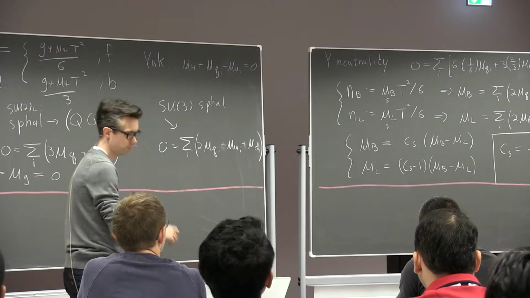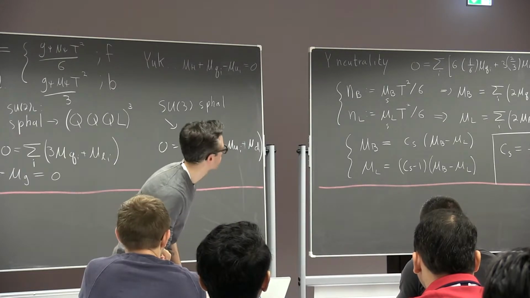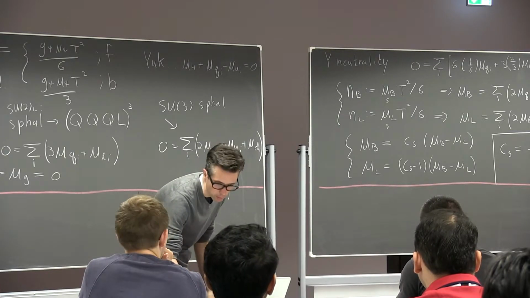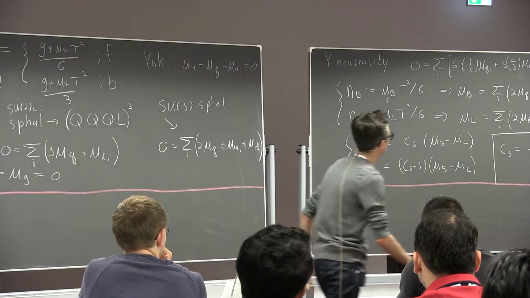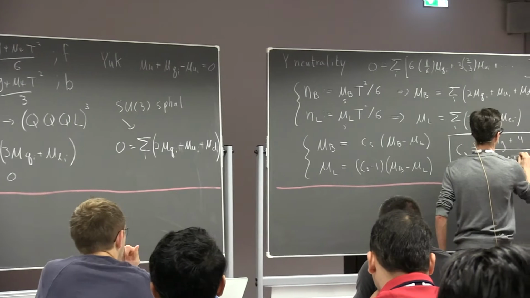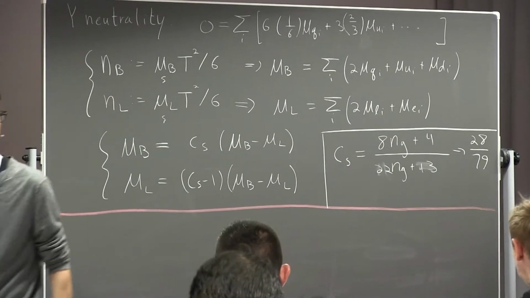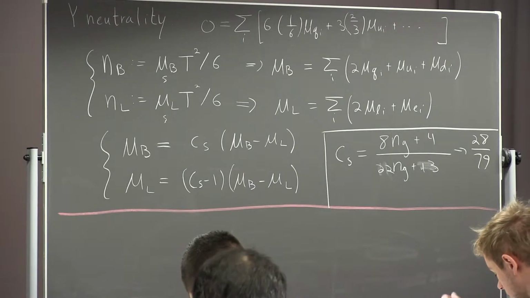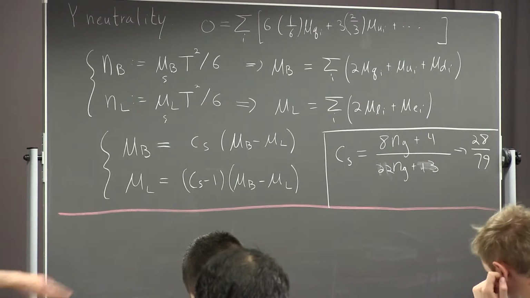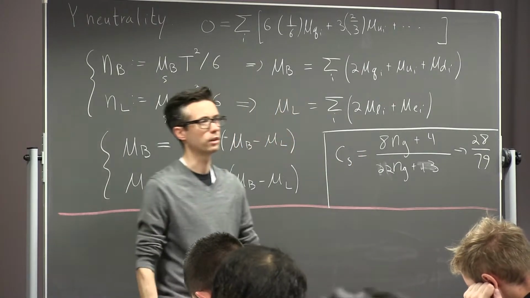Sorry, basic question. I'm pretty sure it's 79. I think that's, oh, sorry, it's 22 and 13. Sorry. Okay, I just mistranscribed it. So the 28 over 79 is right. It's about 1/3. Maybe you're thinking of supersymmetry, where you have extra stuff floating around that changes the numbers. But in any case, it's about 1/3. It's not 0. It's not 1.